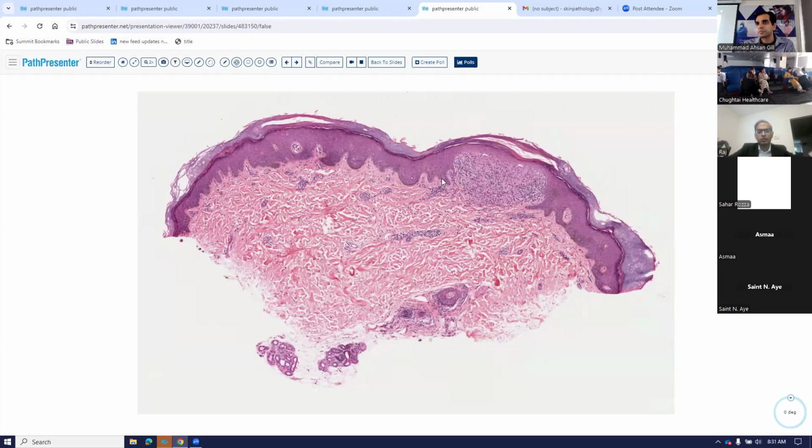It is trying to like hold the ball. So these are the two claws of the pigeon or whatever you want, owl, whatever you think. These are the two claws, and it is trying to hold that ball. So the ball of inflammation and the claw. So it is known as a ball and claw pattern, and this is very classic for a condition called lichen nitidus. So this can be on your board exam because you don't need any clinical history for this. If you see this ball of lichenoid inflammation that is limited to one or two rete ridges, and then you see this claw-like pattern, then the diagnosis is lichen nitidus.